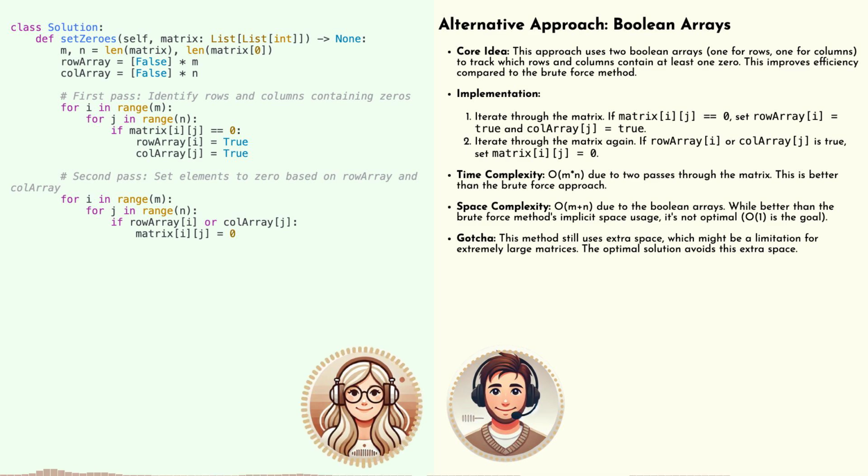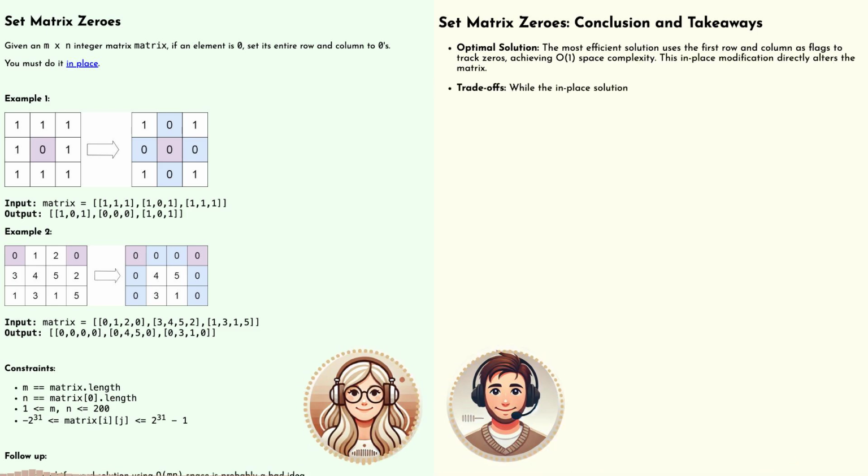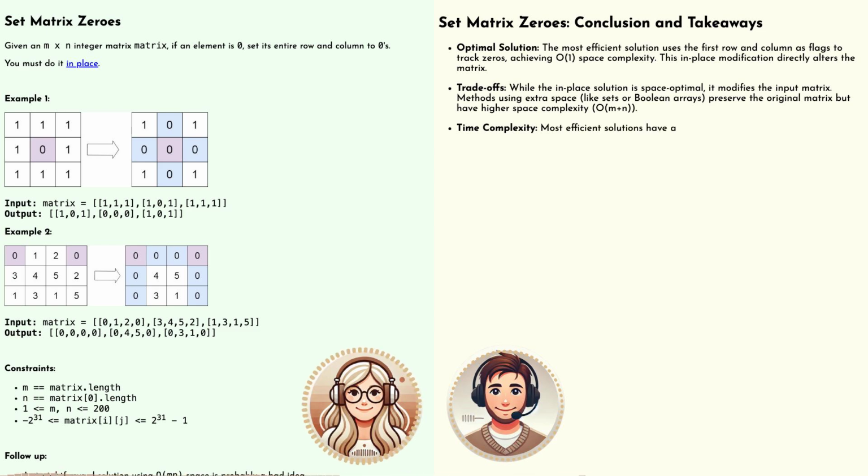Precisely. But this approach offers a good balance between efficiency and clarity. It's very intuitive to understand and implement. It feels like a solid option to have in your toolkit, especially if you're prioritizing code readability. I agree. It's a valuable solution to be aware of, particularly in situations where the extra space used by the arrays isn't a major concern.